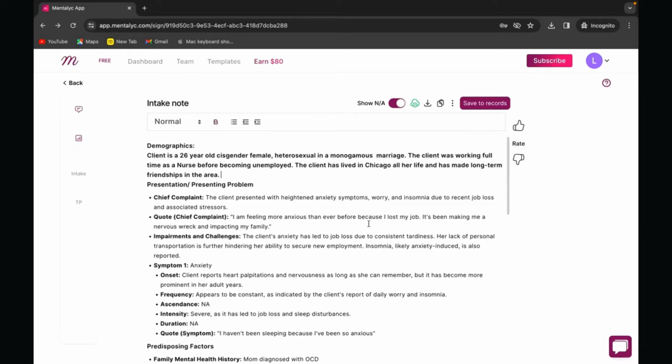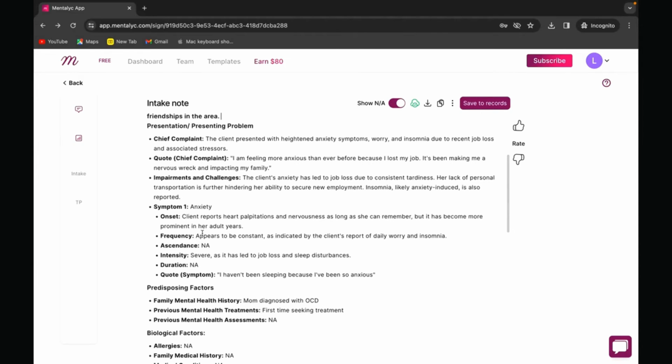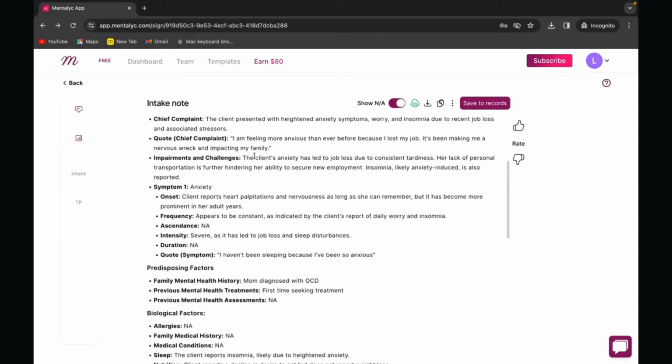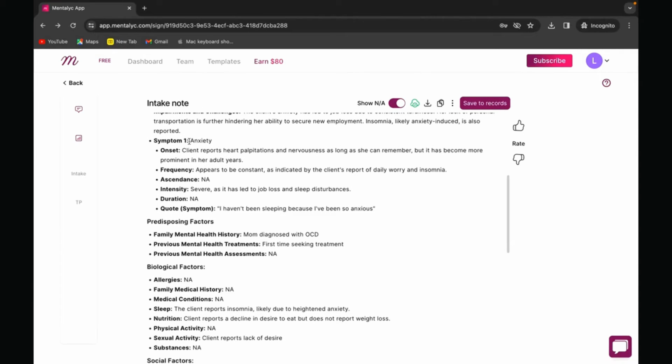If there's anything that's missed, what's really cool is you can always type it in. The next area, we have the presentation or the presenting problem, talking about the chief complaint. We're adding some quotes that the client actually said, some impairments and challenges, and the symptom that is causing the most distress right now. And we have details about the onset, the frequency, all of that good stuff.